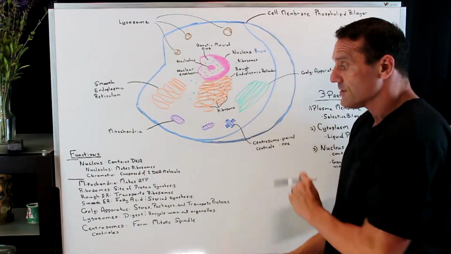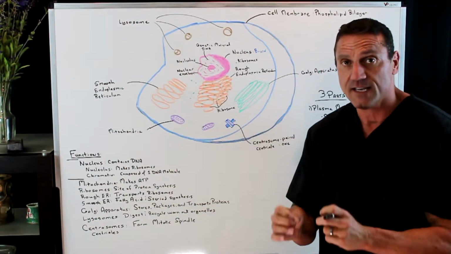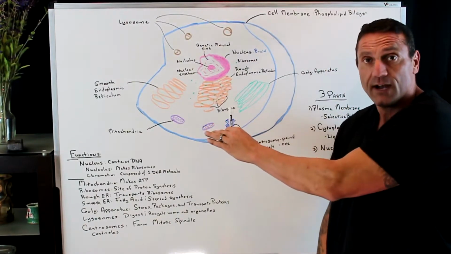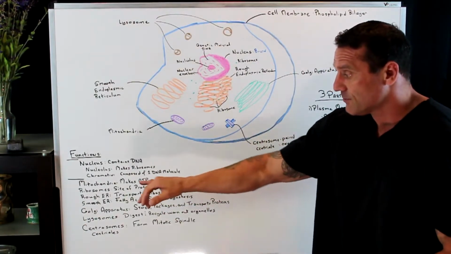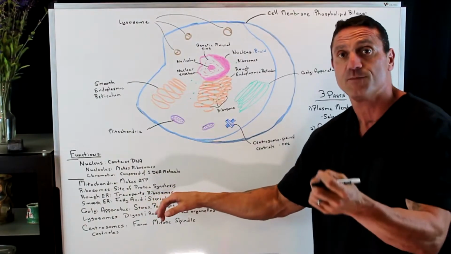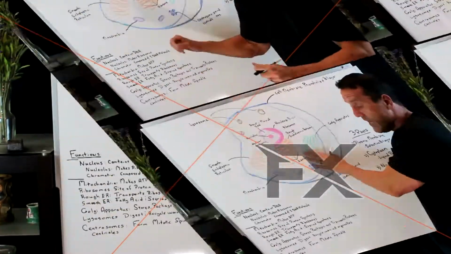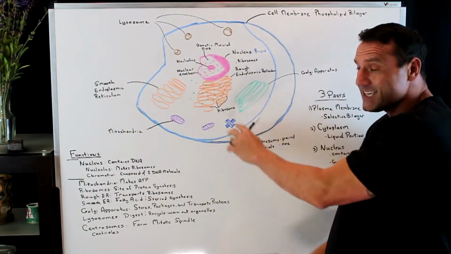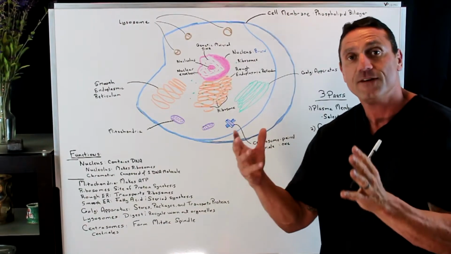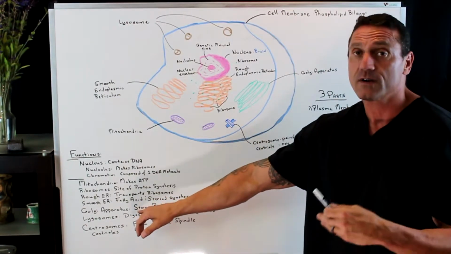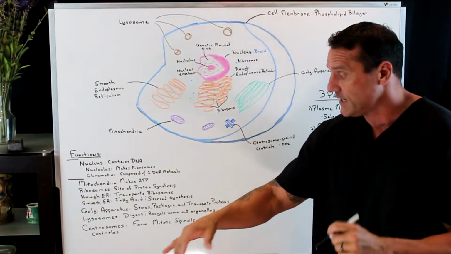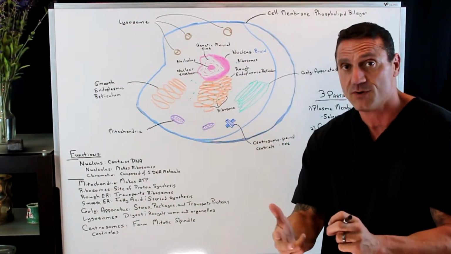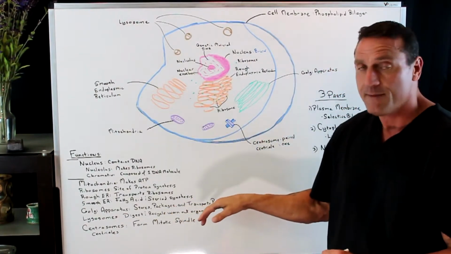So what are ribosomes? The function of ribosomes is the site of protein synthesis. So it catches a ride on the rough ER. The function of the rough ER is to transport the ribosomes. Next is the Golgi Apparatus. We have a Golgi Apparatus, and it kind of looks like a bunch of squiggly lines. The function of the Golgi Apparatus, or Golgi complex, depending on where you're looking at, is it stores, packages, and transports the what? The proteins, the ribosomes.